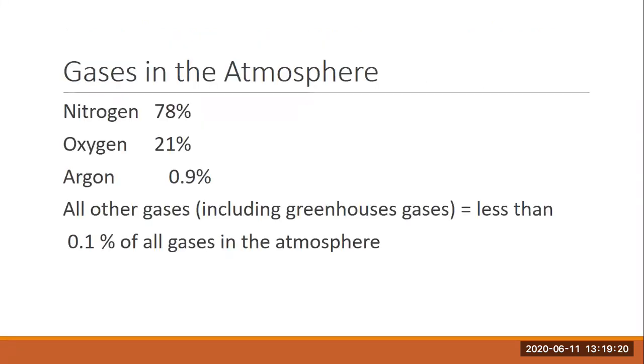First of all, let's talk a little bit about gases in the atmosphere. Out of all the gases in the atmosphere, about 99% is made up of just two gases, nitrogen and oxygen. Both of those in gas form are made up of two atoms together: two atoms of nitrogen make up nitrogen gas, and two atoms of oxygen make up oxygen, which is the type of oxygen our bodies need. So those two percentages added up make up 99% of all the gases in the atmosphere. Everything else is just a tiny portion. Argon makes up a little less than 1%. So now we're down to all the other gases in the atmosphere being less than 0.1% of all the gases. They're trace amounts, very, very small.